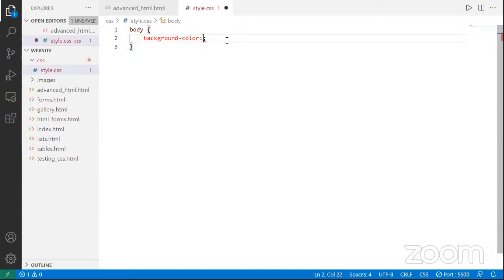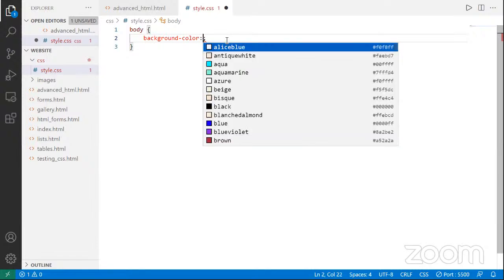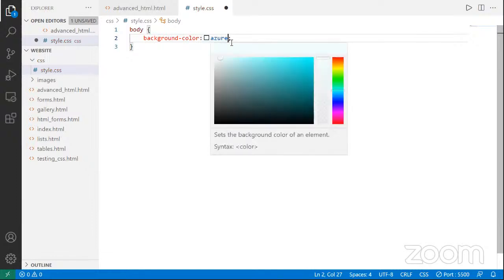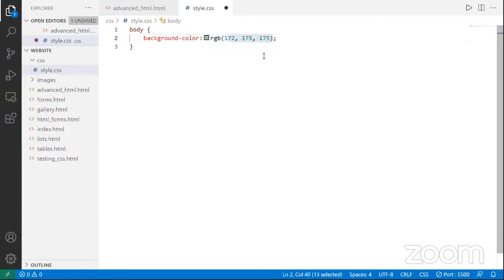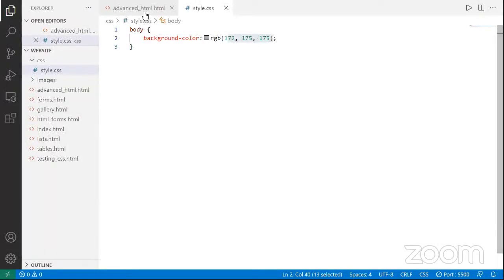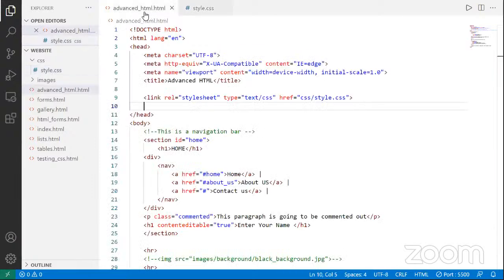Now we're just going to write very few declarations because we're out of time. So I'm going to leave the background color as just some grayish color, that kind of color. This is an advanced editor. It can let me select the color, but don't mind that. You can just use your color codes. Then now we can start using our classes.